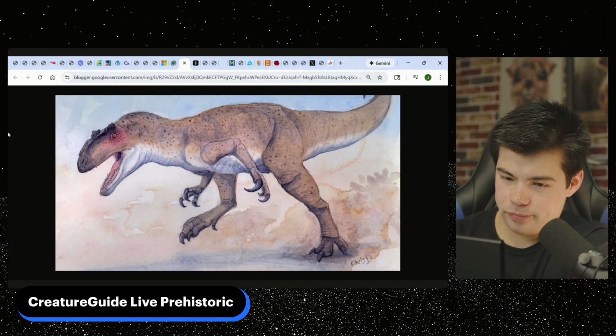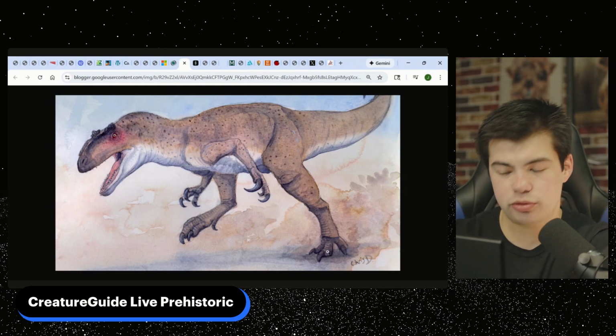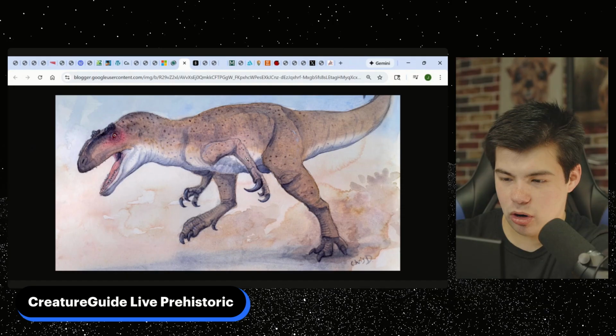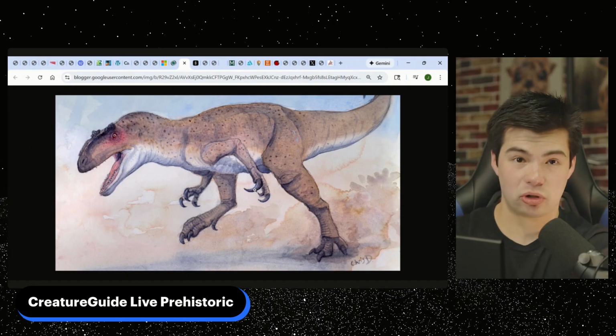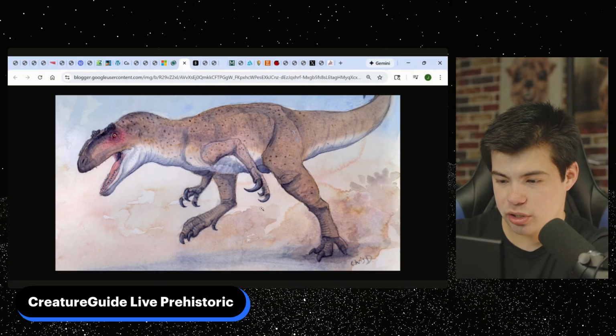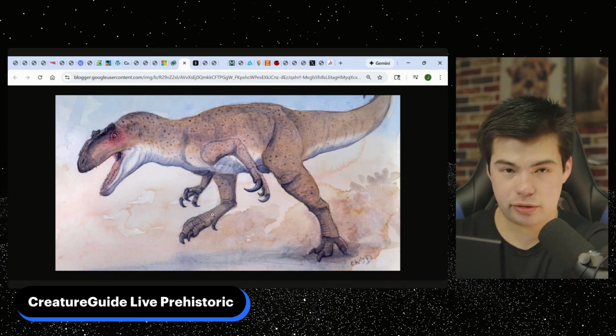Okay. Well, he's not overall bad, but he has some problems. I think the toes are a bit too short compared to its body size. I think the arms are a bit too skinny. He does have a distinct thumb claw. That's good to see. And a much shorter index finger and then a much shorter middle finger. So it's good to see.